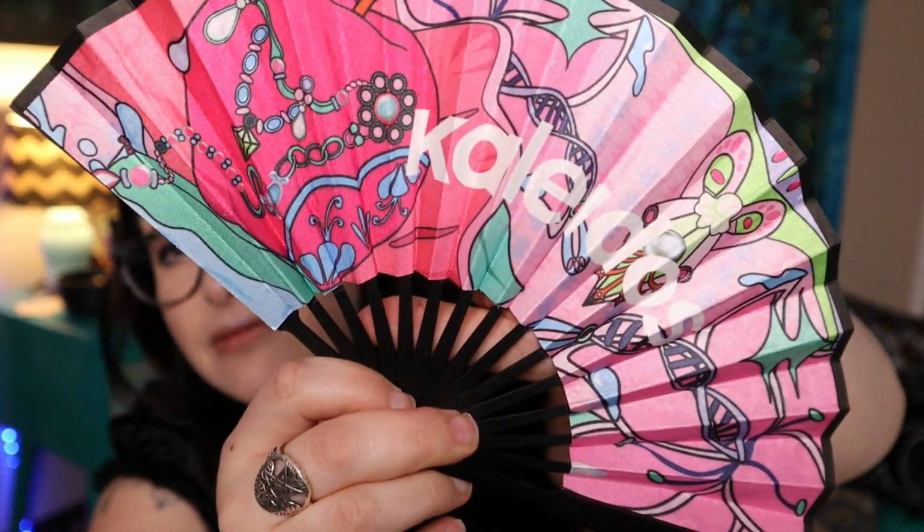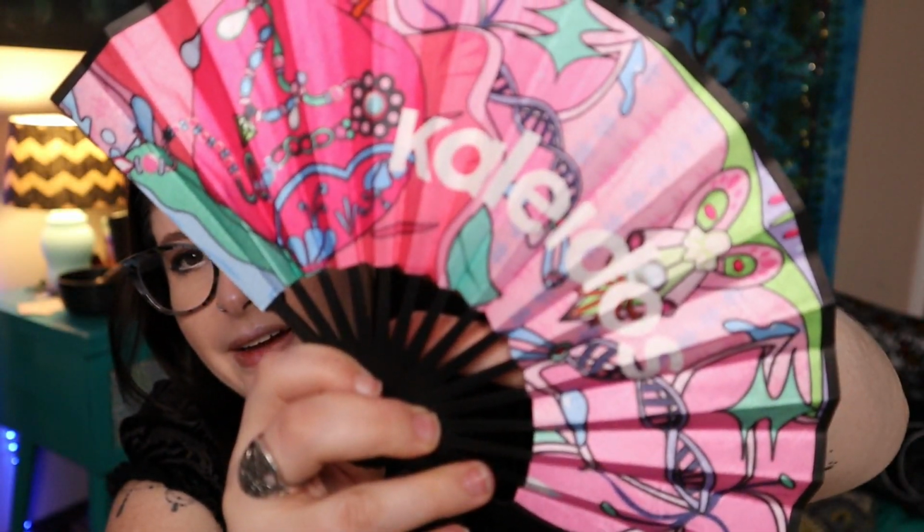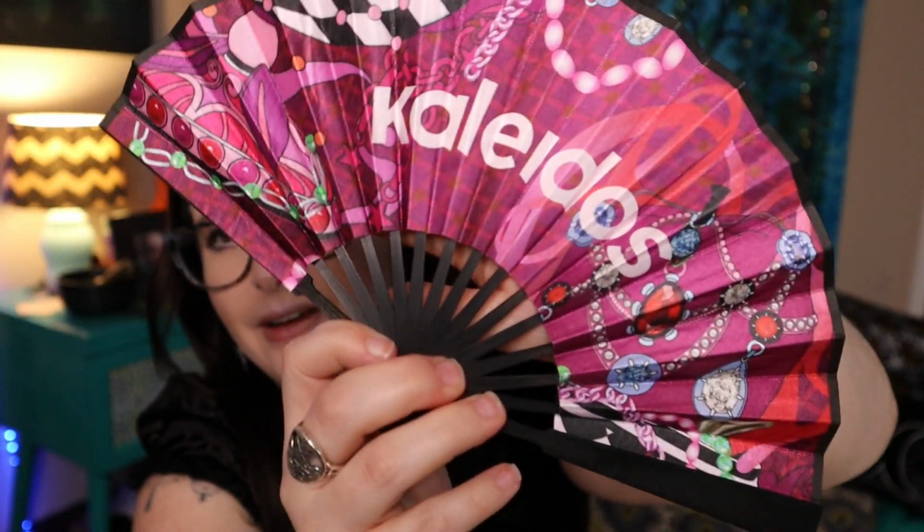I think that's fun. The other thing was a fan. I forgot this came with a little fan, which is cool. I feel like I always could use a fan. Ooh, this is pretty. This is a really beautiful floral design, and it's different on each side, so that's cool. It's a good size for my small hand. I want to open this one because I don't know what's in here. Oh, okay. This is a very big container for a small item.